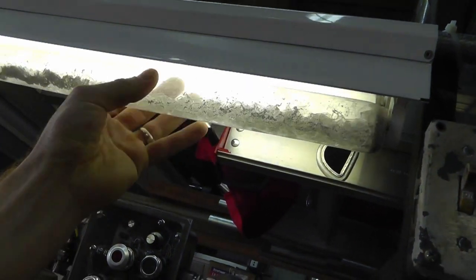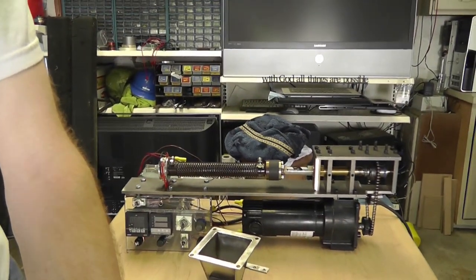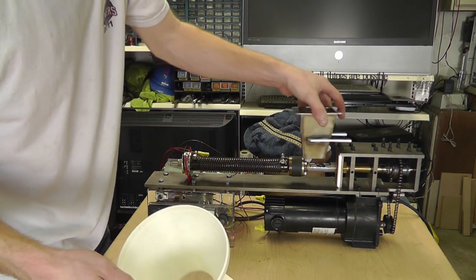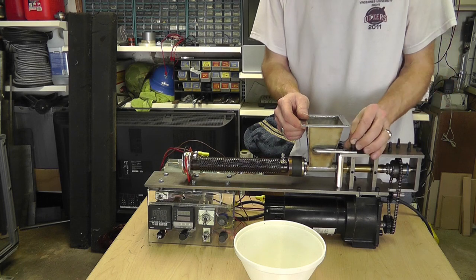So, in case you're curious, that tube there is a 6-inch tube. And it actually is for a light like this. Obviously, I need to get a new light bulb for that one. You like that light bulb? Isn't that nice? Yeah, this is high quality stuff right there. Anyway, just for fun. It's still burning, so we'll let her eat. Anyway, that light's actually for that cover. It's a waterproof housing for a light. We replaced it at work. And, of course, I grabbed the tube instead of letting them throw it away. I grabbed the light, too, and just cleaned it out. Still worked. Not 100% sure why they replaced it, so we'll do some time-lapse.